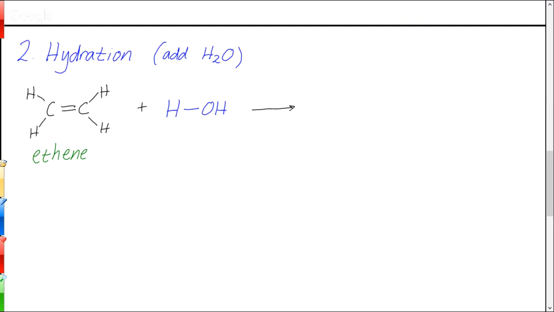Again, this doesn't usually proceed on its own. It needs some kind of a catalyst, and one type of catalyst that you'll see is acid. Sometimes it's written H+, sometimes it's written hydronium. And that's just showing that we have to do this in acid to get it to proceed. There are some other catalysts, other ways to do this too, but this is a common one.